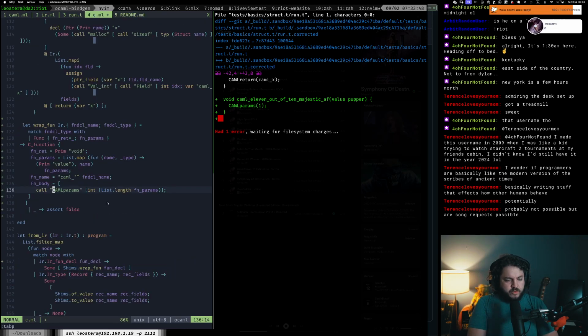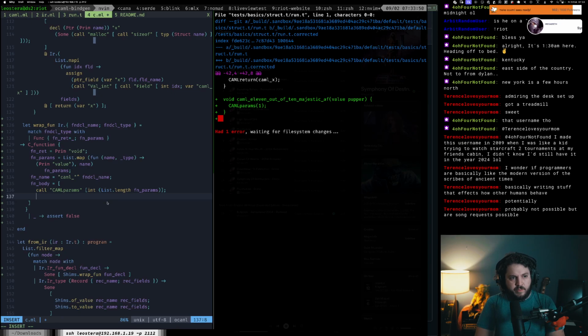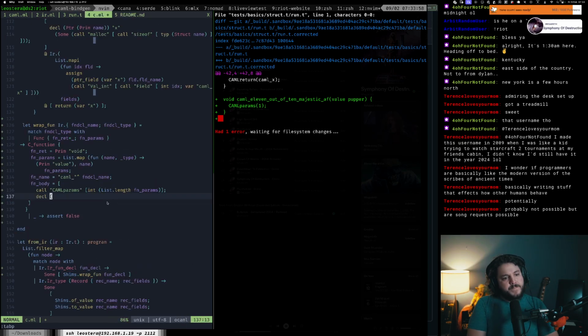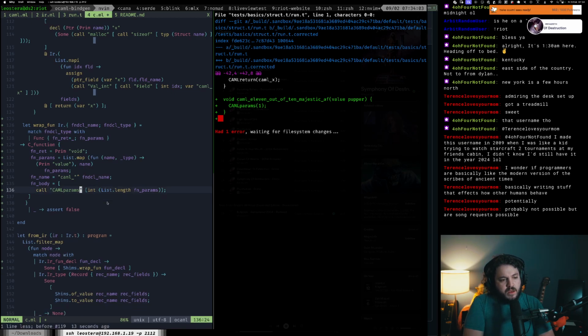Okay, so we're gonna grab the parameter, right, and we'll do a declaration here. And we're gonna declare, right, that will be... I think we need to do this for each one of the params. So for each one of the params, we're going to convert them into the right type by calling the right function, right?